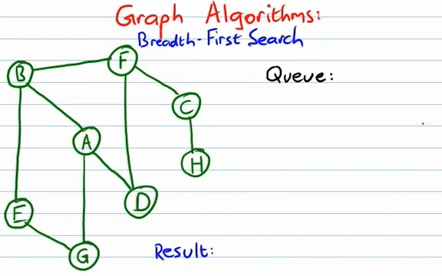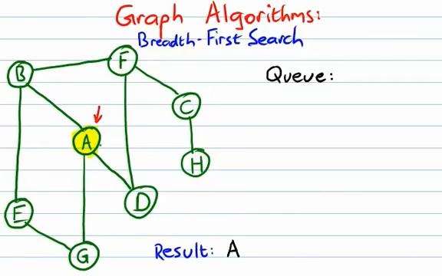So we're going to keep track of vertices that we still have to visit using a queue. Just like the last time, we're going to start out at vertex A. So we're going to visit A and mark it as visited. Except the main difference is in this case, we're going to say that we're currently working on vertex A.